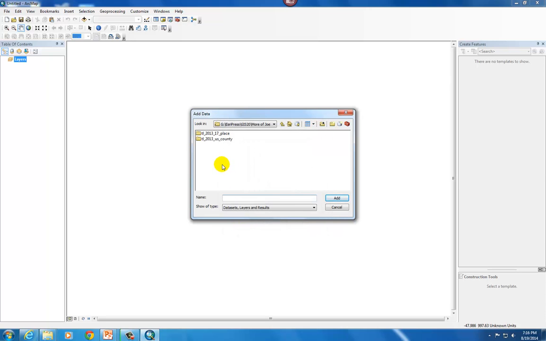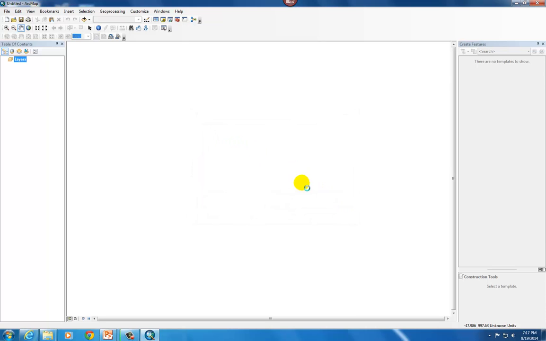Now we can see a couple of the files that we are going to be using. Now that I have set the path to those files, I can add the shapefiles for this exercise. We're going to select the U.S. counties, and if we double click on that we get the U.S. county shapefile, and we'll add that.